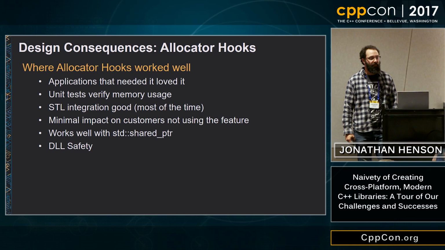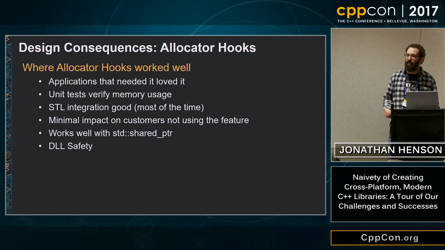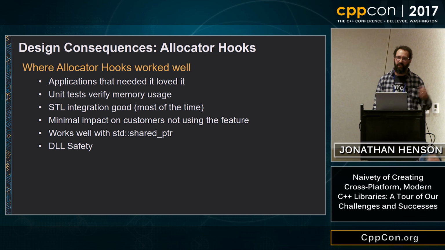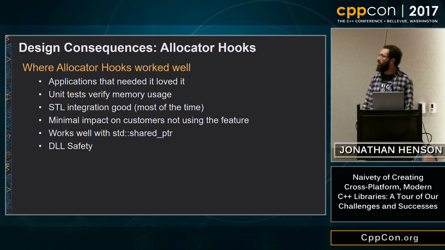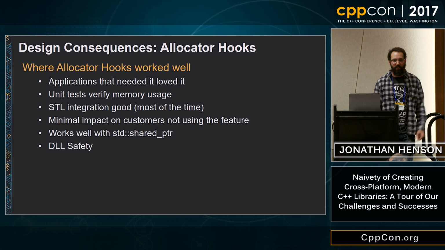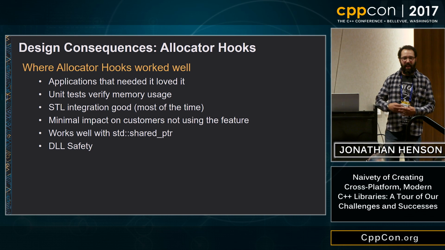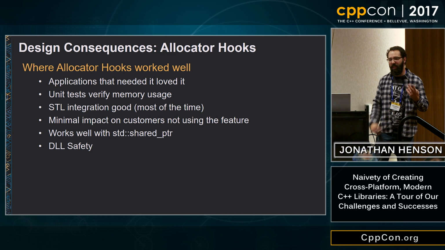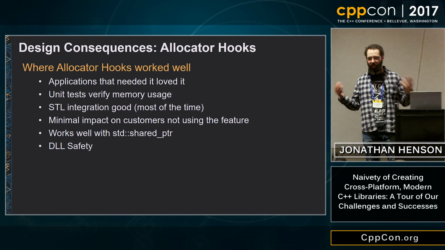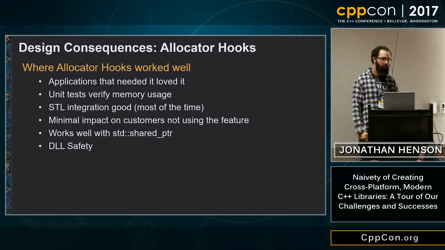But where this worked well for us, the applications that needed it loved it. It was super simple. They wrote a single interface, injected that into the SDK initialization, and it worked, and they had complete control over their memory most of the time. Unit tests verified memory usage. Say we have an engineer make a commit to the repo, push it up, we run our unit test, immediately they fail, we know that we've got a memory problem.